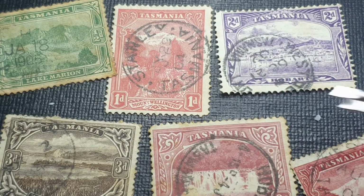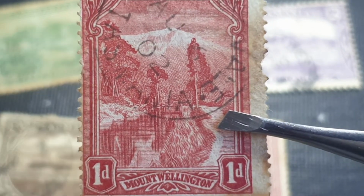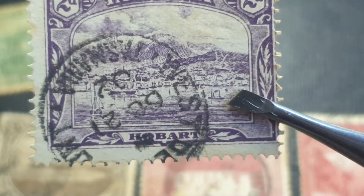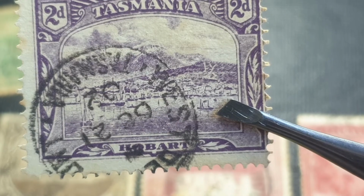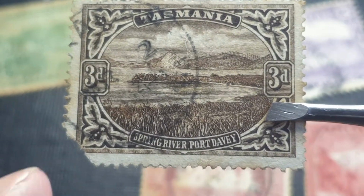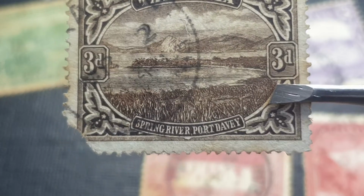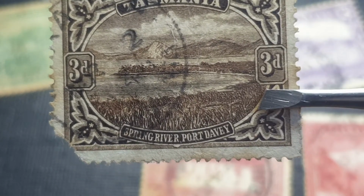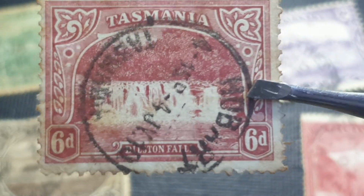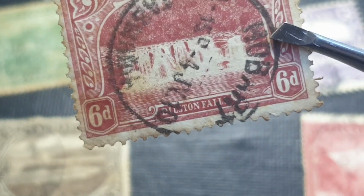And then we have on the 1 penny Mount Wellington. So there's the mountain in the foreground, you have a lake. On the 2 penny we have Hobart, so a view of Hobart from the Derwent River. See, this one's a bit damaged, so it's really not worth that much. Spring River, Port Davey. I've never been to these places, but this is probably one of my favourite colonial stamps. Okay, then we have, is that Dunstan Falls? Nice waterfall.